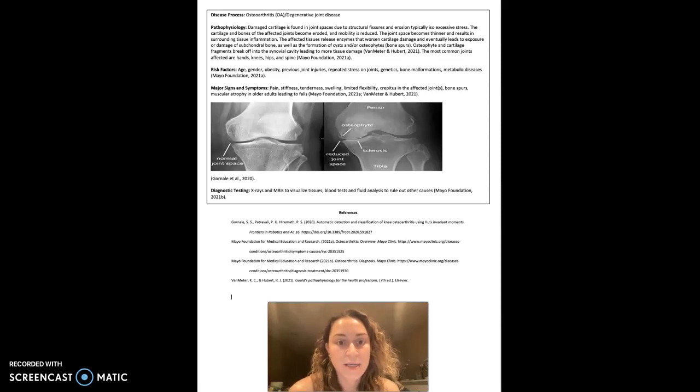This picture is essentially showing the difference between a normal knee and an arthritic knee. And I chose the X-ray image because this is one form of diagnostic testing, and I think it's important for us to become familiar with what that looks like. Obviously, in the first picture on the left, you can see a normal joint space, and then it's reduced in the arthritic knee. You can also visualize a little osteophyte, and also some sclerosis, which again is reflecting that tissue damage.